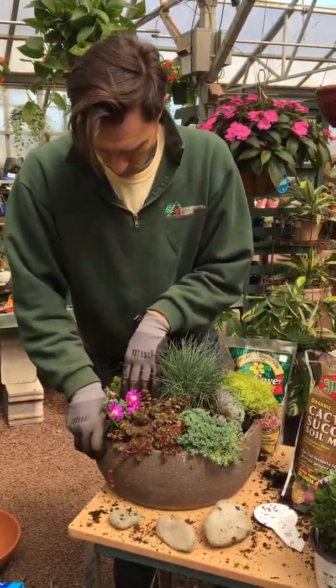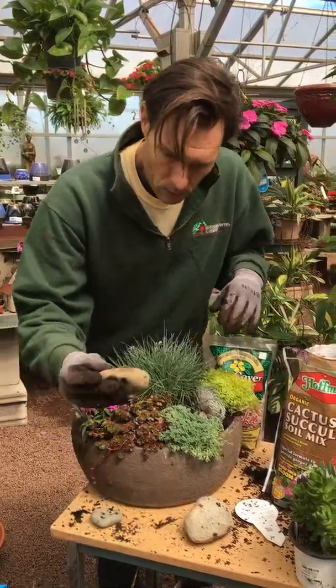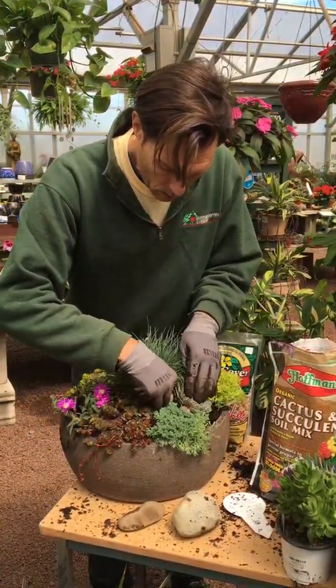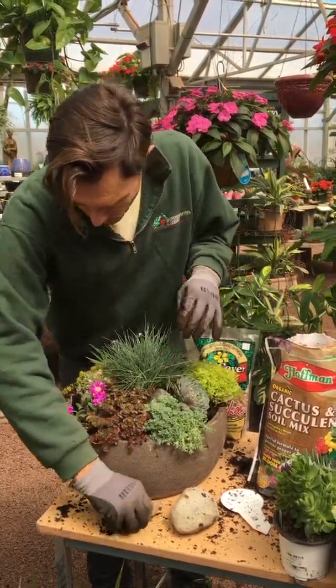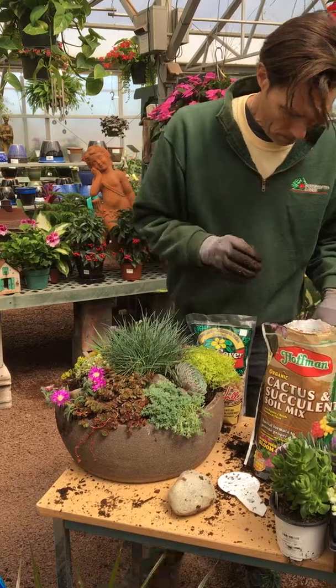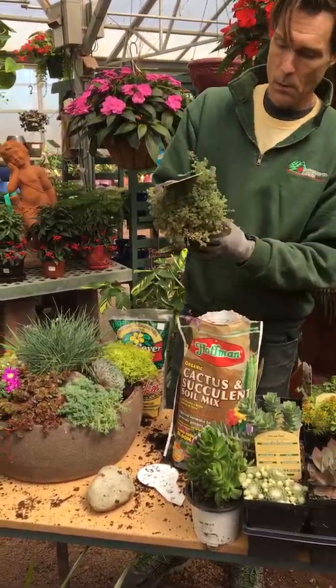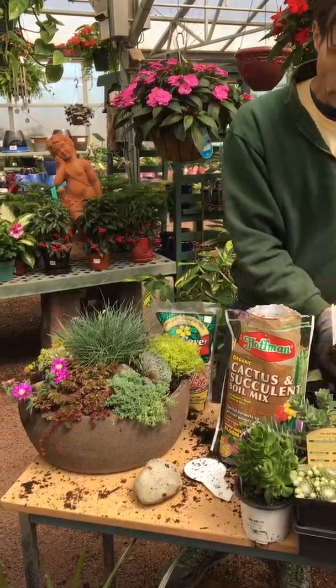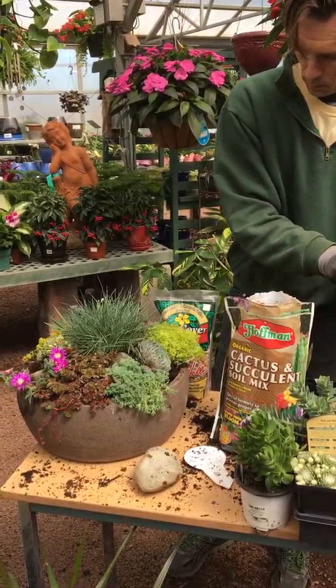It's a little ice plant that has some purple blooms to it, to give us a little bit of color. You just want to tuck them in — the more the better. And for some of the holes that I can't get to, I like to use some stones to give it another kind of added little look — an alpine look.